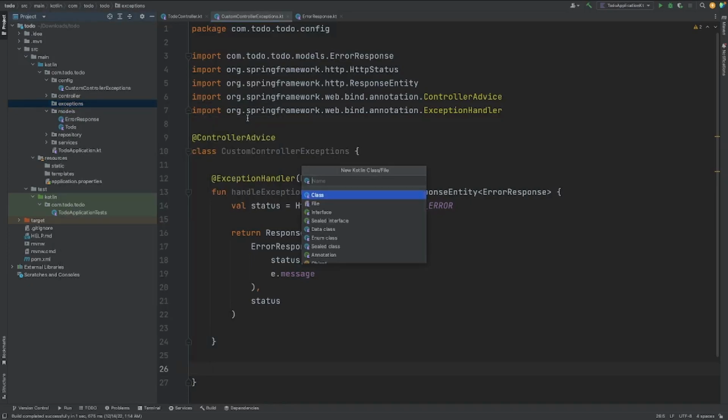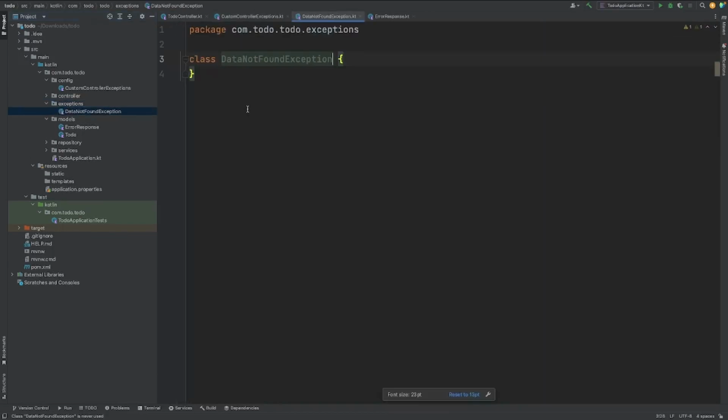I'm going to create a custom exception for when data is not found, because there are cases where if we try to delete something with a specific ID and it's not there anymore, it was already deleted, or if we try to update something and somebody uses an ID that is not in the database, that is not found. All right, so that is a scenario of an exception that we can create. So let's create that exception, data not found exception.